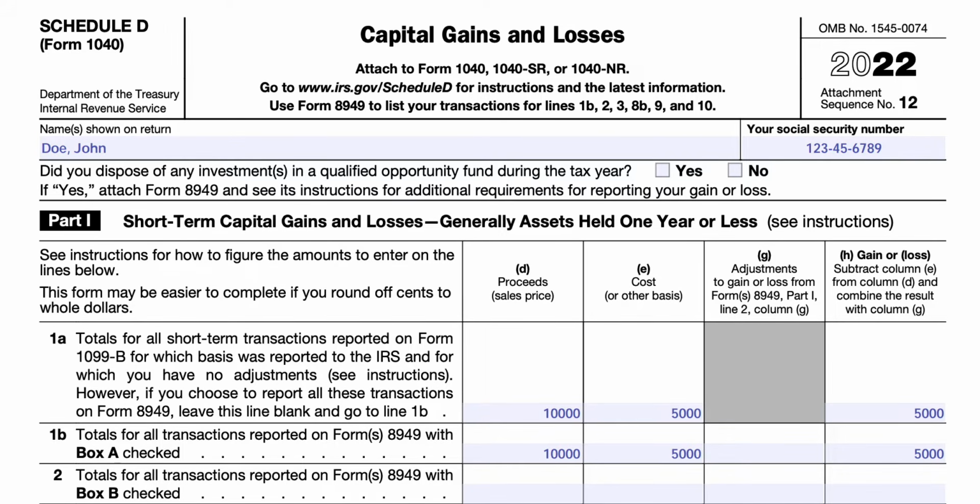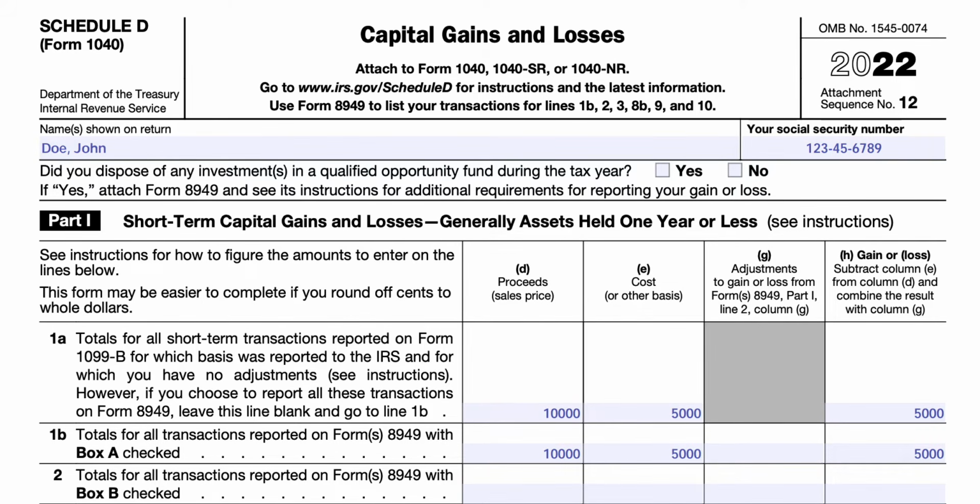So the first question we should probably ask is, what is a capital asset? Because this tax form is for capital assets. And the IRS has 9 different types of property that could be considered not a capital asset. And then most everything else that you use for either personal purposes or investment, that would be a capital asset. So technically your house would be a capital asset because you can buy it at a price and then you can sell it and make a profit on it later on.